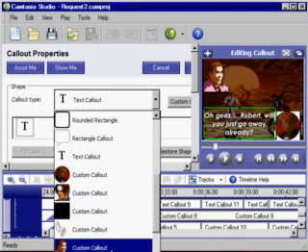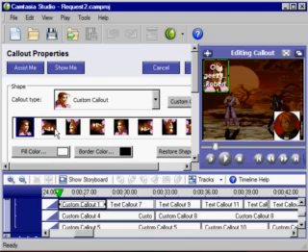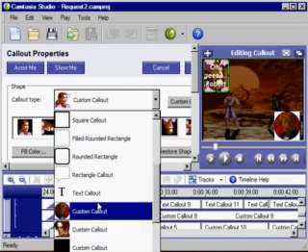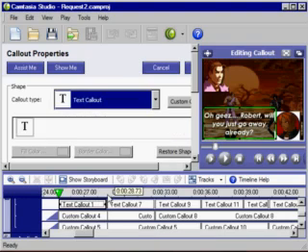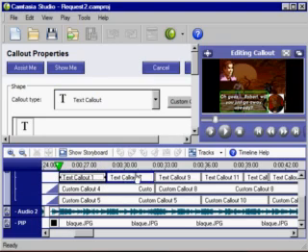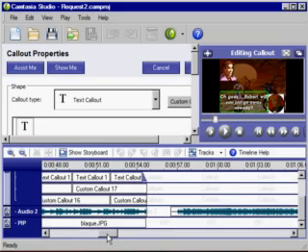When you're ready to use a custom callout, click on the drop down box and just choose what you want to appear here. Whenever you use that call out, whatever you saved it to is going to appear the next time you do it. So when you want to switch back to text, you click on the call out type drop down box and you click on text call out, and basically that's it. Again, you're building your call outs the way you want them to appear. That way, when it actually does play on the timeline, they play out as you planned.